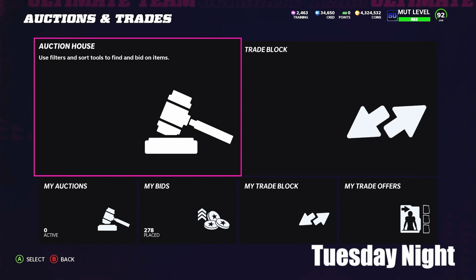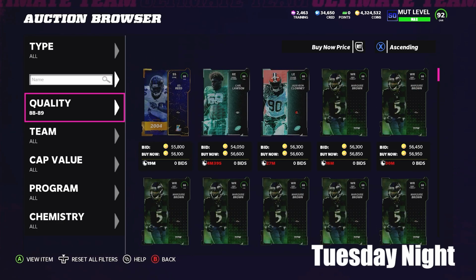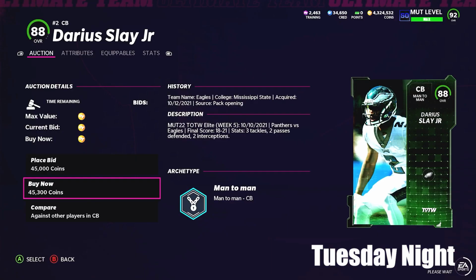So the 88 team of the weeks were falling down to about 47k. You could just buy for 47k, and you were sniping them. You saw 35k for snipe. I was getting these cards for at least under 45k every single time. You see one refresh, Darius Slay, boom, done. I ended up buying, I think, 90 of these cards. It did take a while, I will say this, but we knew that these were going to be profitable, right?